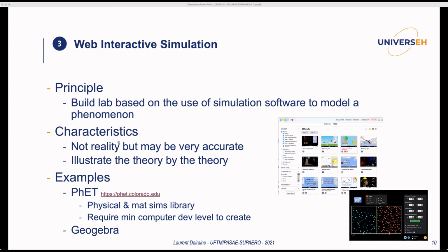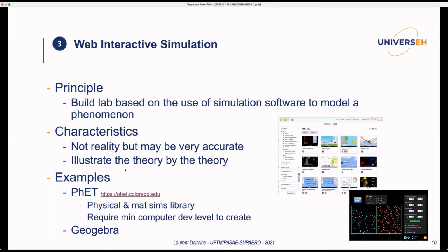And you can see various ways to achieve that. Sorry, I didn't try this one, but I can try. It's very easy for students to do something with the tool. Of course, the problem is that you have to find the right topic for your course, and it's not so easy to find, but you can be lucky and find a very interesting simulator that will particularly illustrate your course.